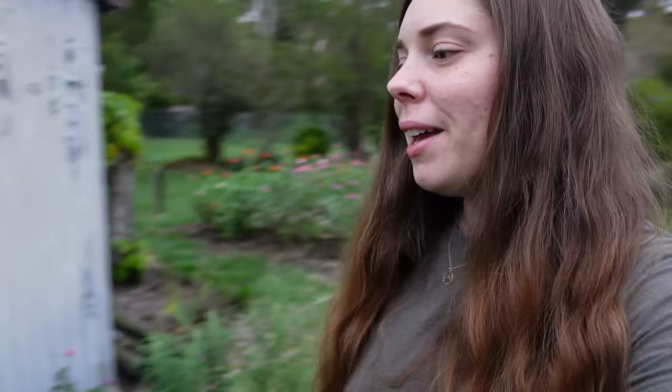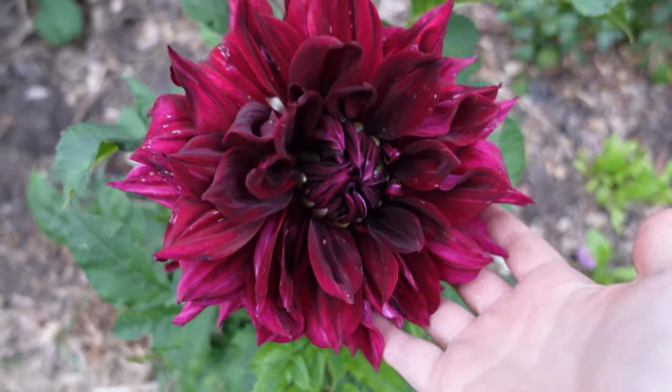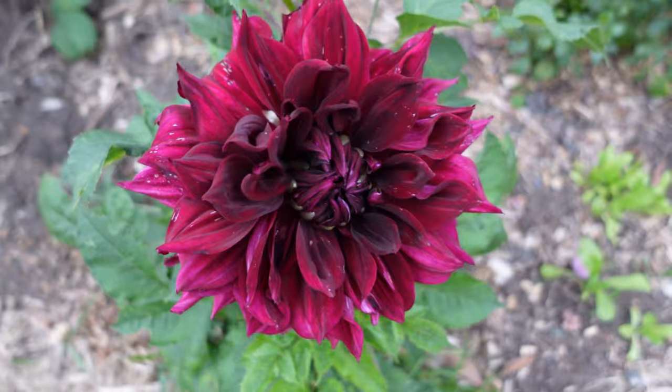Might go for a little walk and show you what my dahlias are looking like because they've started blooming. I'm a little bit sad that I couldn't add any to the arrangements, but that's just how flower farming and most farming goes. You can't really pick and choose what the plants do. So this is a little patch of them down here. They've all started blooming, so I'll put some overlays of what they look like. One of them, the really large one, is looking a little bit sad, and I think I prefer smaller size dahlias.